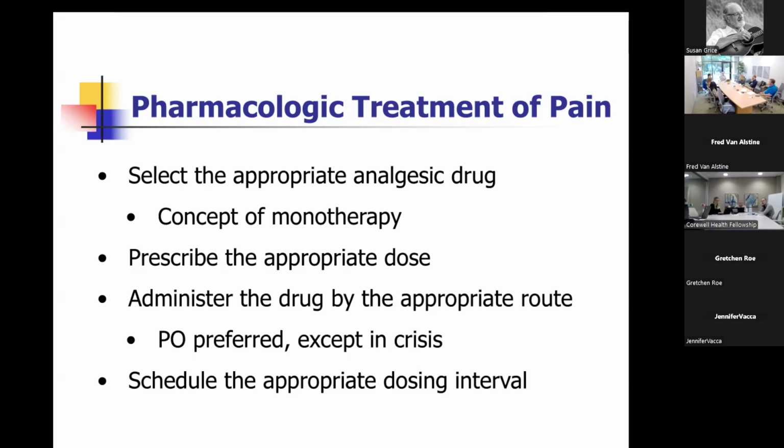So the ER doubled the patch, put them on 50. And that was in the morning. Friday evening, they came back because they were still in a lot of pain. And so the ER doc started them on methadone. Saturday they went back and the methadone was tripled in dose. So within 48 hours, this patient was placed on 2 different patches, different doses of patches, and different doses of methadone, all of which, of course, have a very prolonged half-life. The patient was dead on Monday.